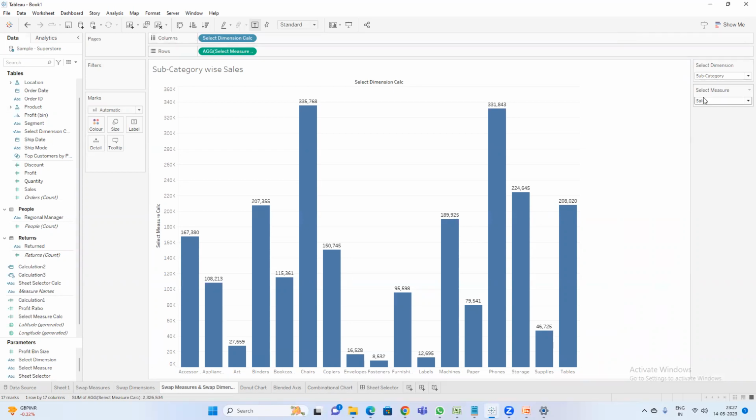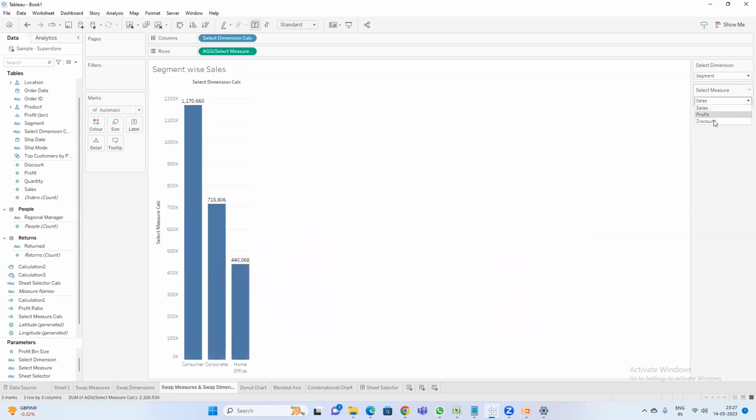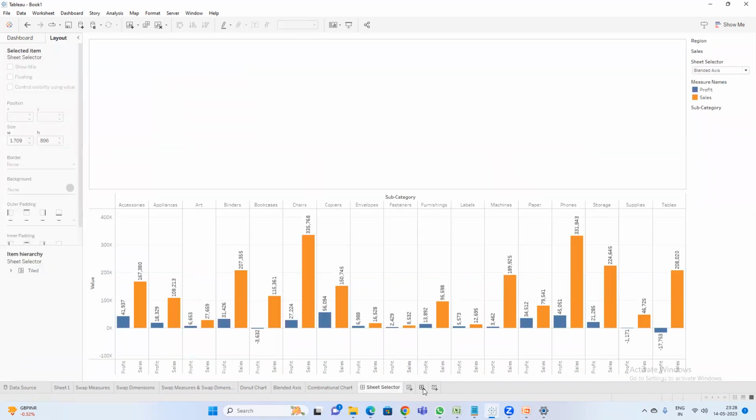Yeah, correct. If you see in this parameter, currently I have subcategory by sales. For subcategory, I can show three things: sales, profit, discount. And for segment, I can show three things: sales, profit, discount. So it is 3 into 3, so I can show 9 different charts in one single sheet. That's how we can make it.